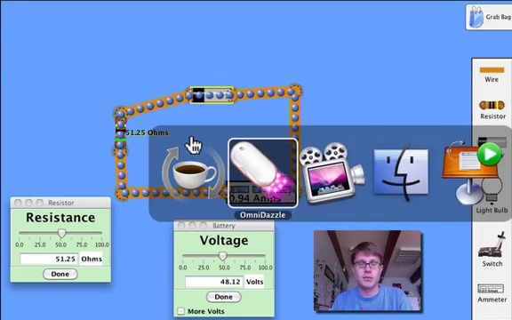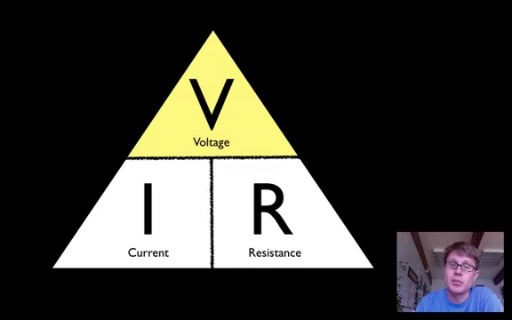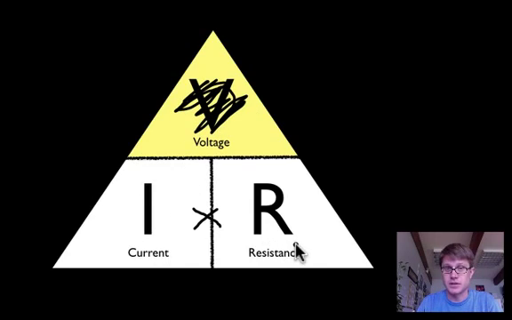The best way that I remember this, and you may use a different kind of mnemonic, is I have this pyramid where I have voltage at the top, current on one side and resistance on the other, and all I do is simply use my hand and cover up the one that I want to find. Let's say my unknown is voltage. I could simply cover up the V, and that's going to be the current times the resistance. So voltage is simply going to be the current times the resistance.